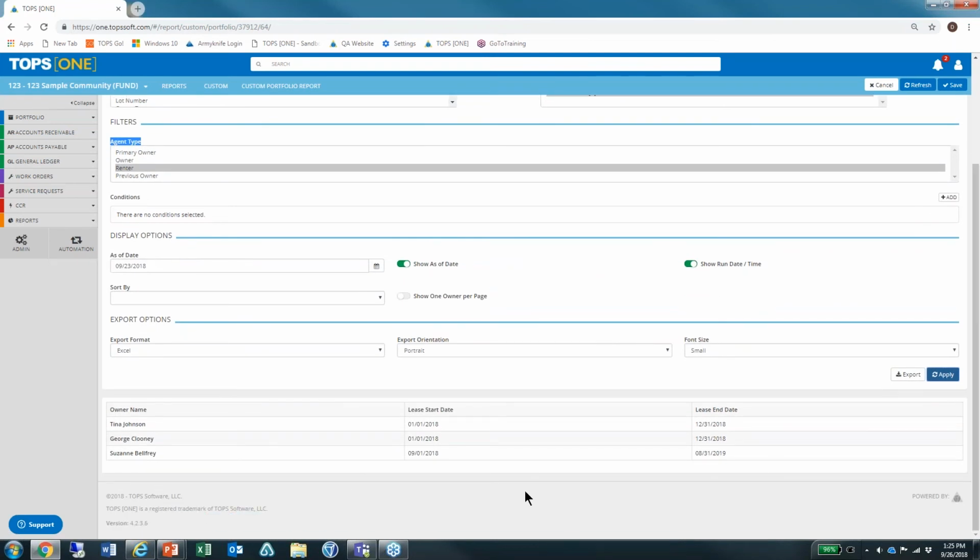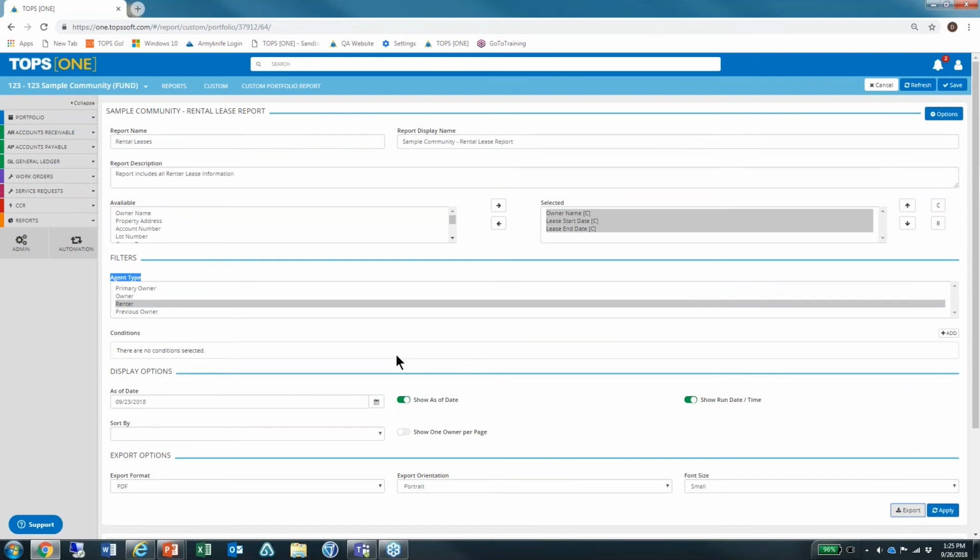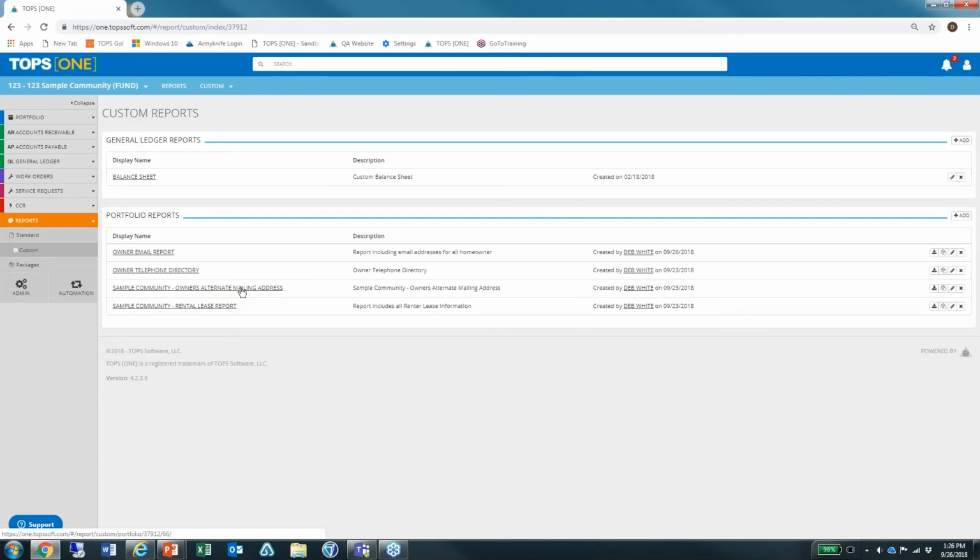And again, I don't have a lot of renters in this community, but it gives me exactly the information I need. And that's really a great option about this custom report option, is you can get just the information you need. Let me export that. Again, you could select Excel, PDF, or Word. So again, that feature is under Reports, Custom Reports, and again, you'll have all your reports available. And this is set up on a community-by-community basis with the selected fields that we provide, as well as your custom fields can be added.